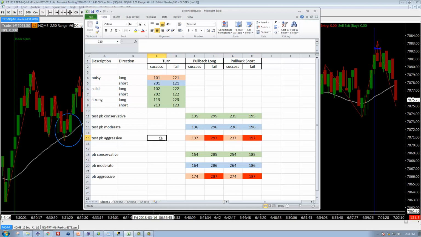Okay, more aggressive still is to add these tan colors. So add the noisy longs, add the aggressive, successful pullbacks, short and long. That's what these 4 are, aggressive, successful pullbacks. And that's what I consider aggressive trading. The red ones, I don't recommend doing at all. Actually, I don't make recommendations so much.